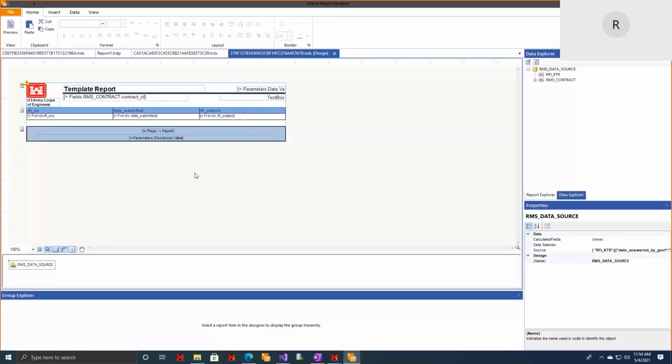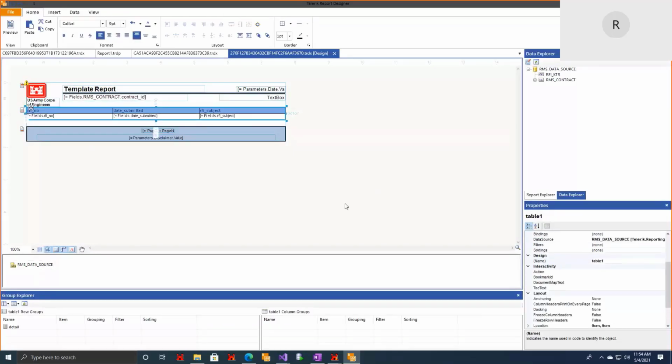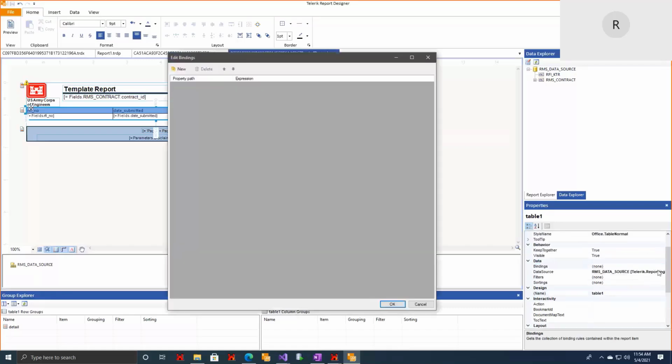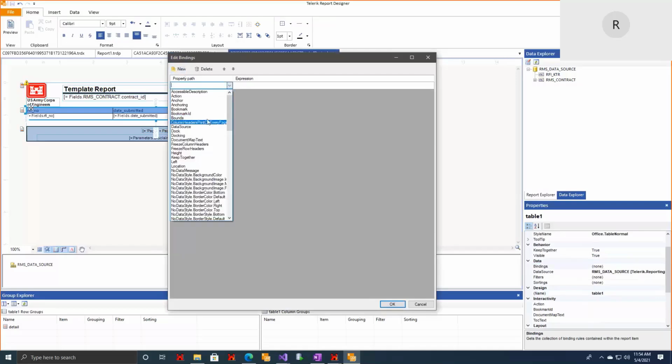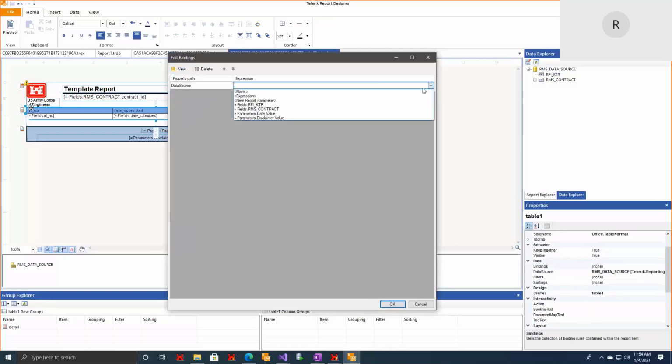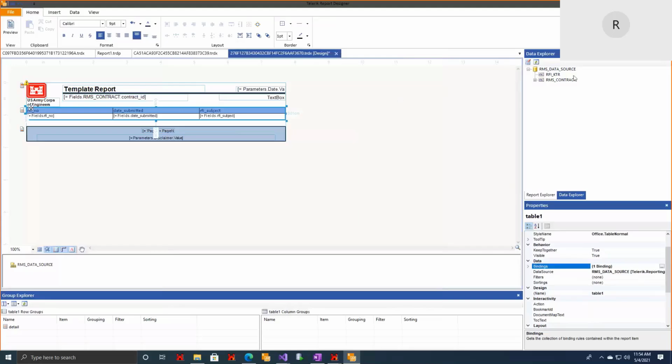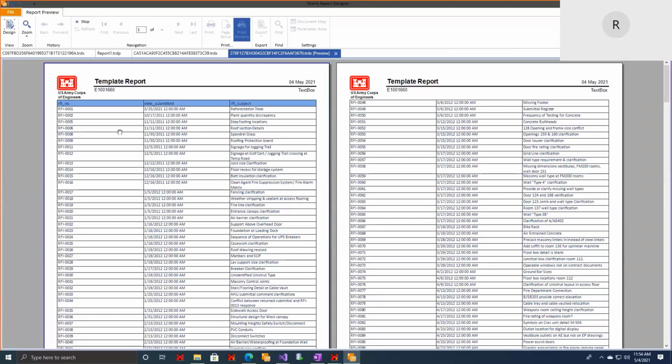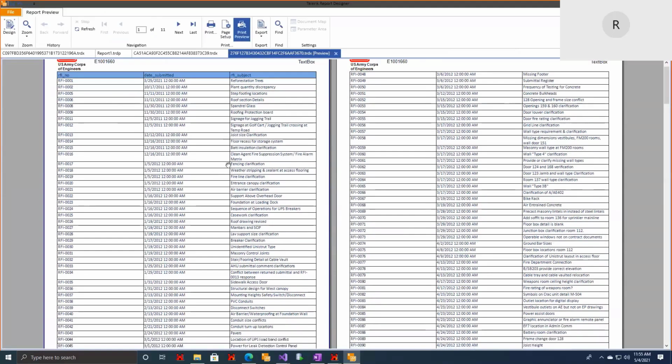If I want to use the data selector, you have to use a hybrid approach. Right now I removed that data selector, and what you can do is bind your table to that collection using the bindings. So you can build your templates using the data selector to see the properties, and then you can bind your table if you're using multiple collections. That way you can see the properties. You don't have to hand type everything. You can drag and drop, very similar to what Fast Reports does. So now if I preview this, I'll be able to see the columns.